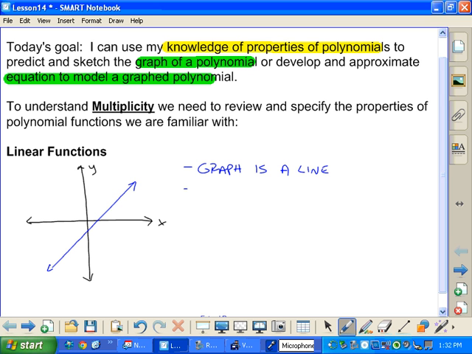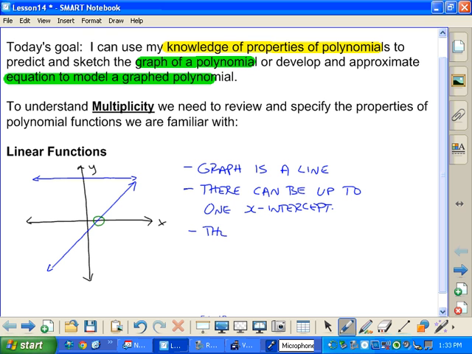Okay. What are the other key properties here? There can be up to one x-intercept. Up to one x-intercept. All right. So right here, there doesn't have to be an x-intercept because if I draw a line parallel to the x-axis, then there'd be no x-intercept. So that's why I use the wording up to.